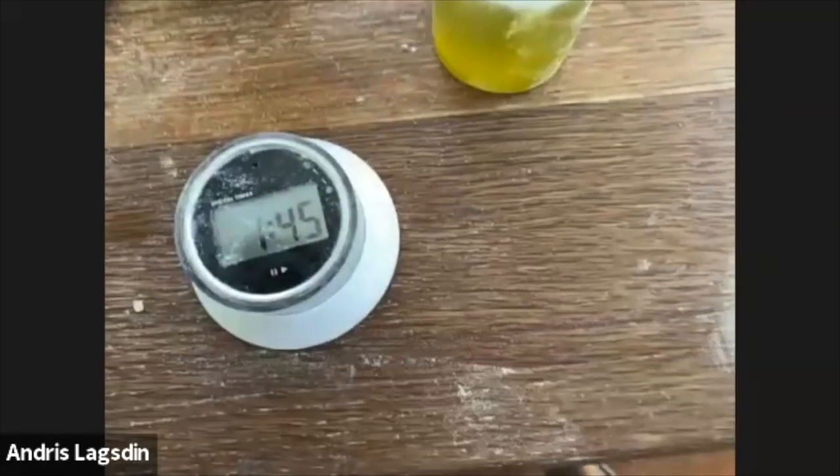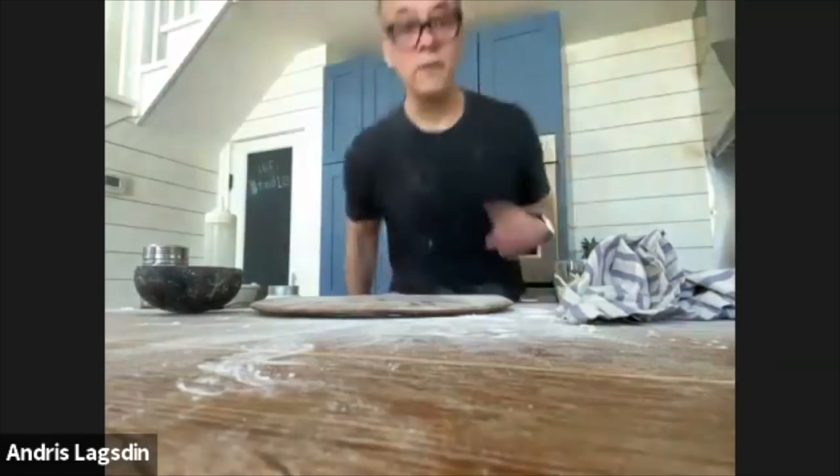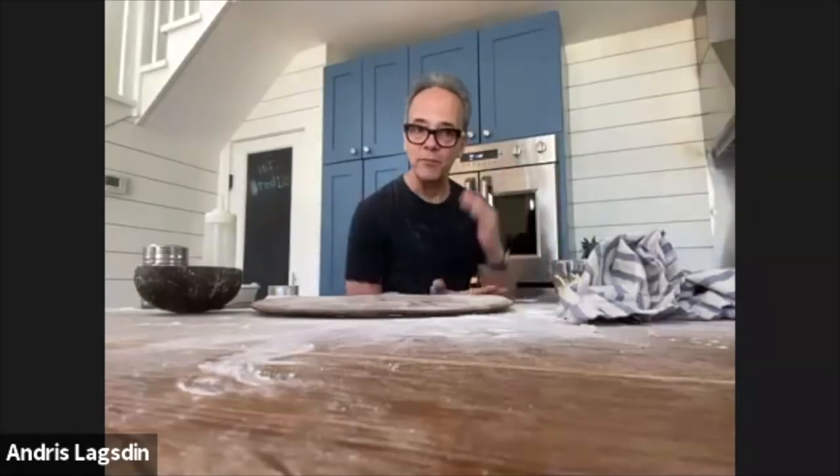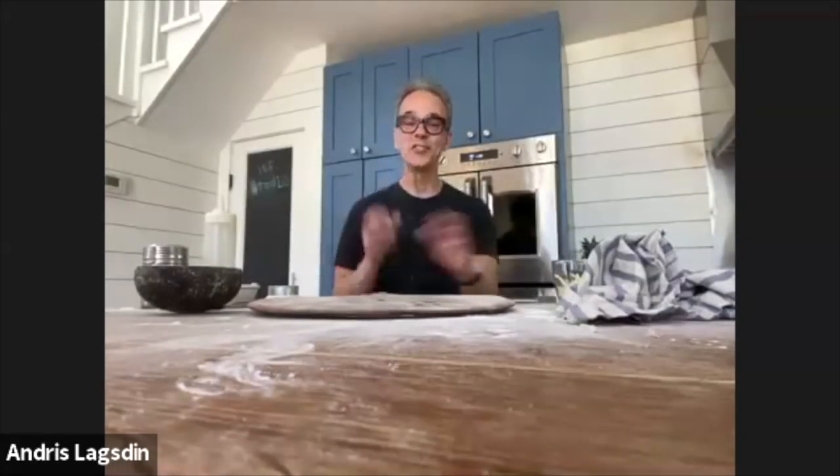Close my oven up. I'm going to switch this off broiler now and put our timer on for 2 more minutes. 1:45, that'll work. Another 4-minute pizza in a home environment. And that is truly the remarkable thing about a baking steel, that it can just make pizza after pizza in 2 to 4 minutes. I'm sorry, probably about 4 minutes. You can do them faster too. 2 minutes with the broiler on, 2 minutes with the broiler off, and boom, we're done. Every time. It's great. Super crispy, super tasty too.